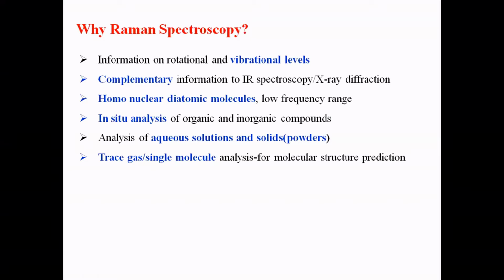So what is the phase? What is the functional group? What kind of molecular environment is within the molecule? We can get these things directly. Of course, maybe IR and X-ray also serve the same purpose, but not exactly. So we get additional or complementary information similar to the IR and X-ray diffraction techniques. And it is mostly helpful for understanding homonuclear molecules, because they have strong electron clouds, so they cannot be easily understood by conventional techniques like other microscopy or other characterizing tools. In that case, Raman is highly helpful to understand homoatomic structures.